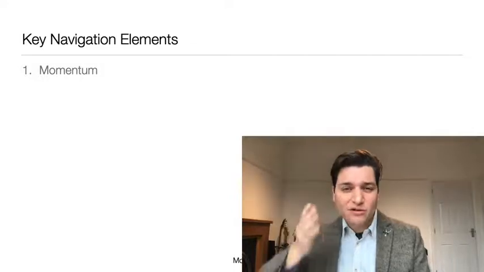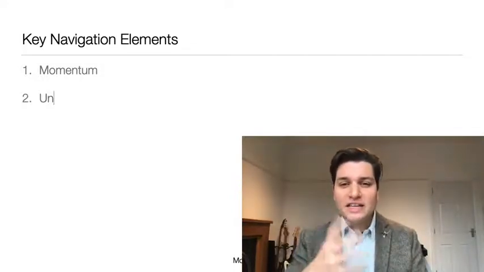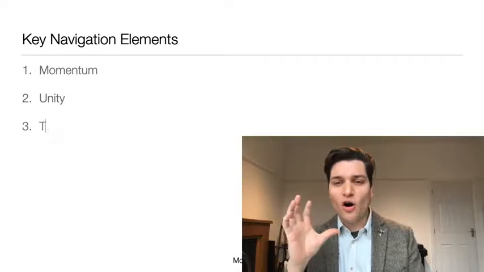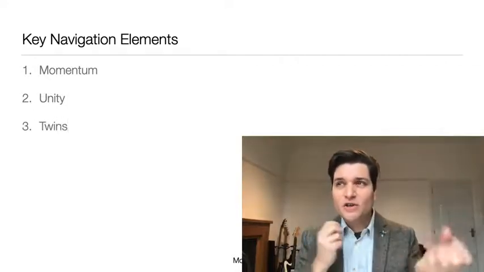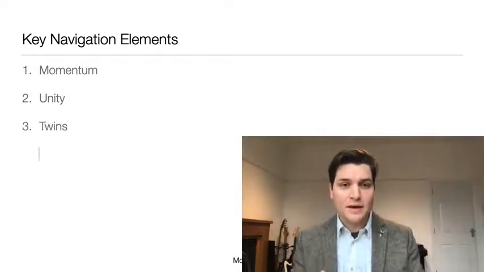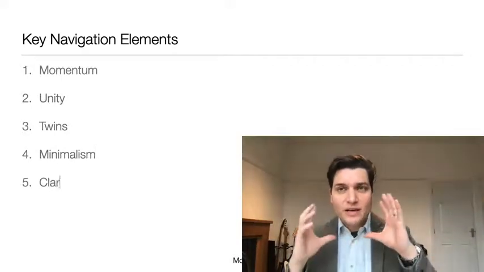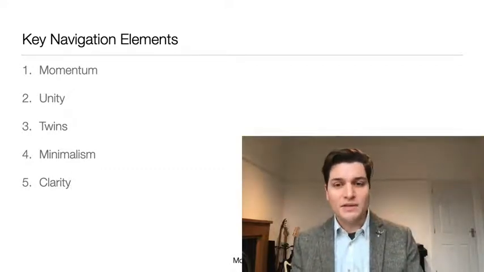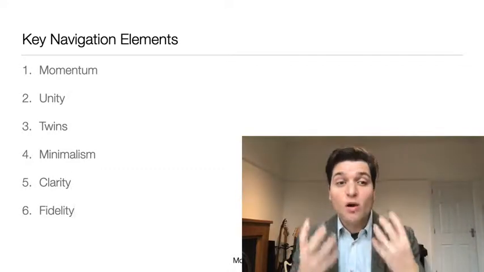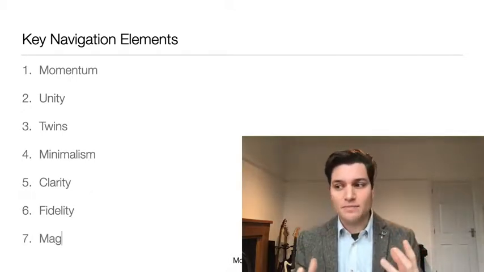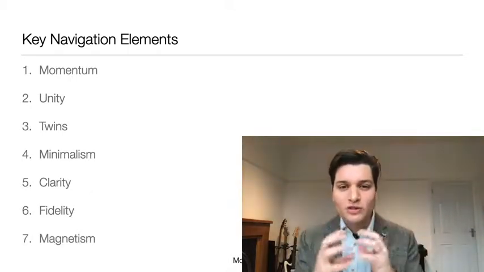Hi there. In today's lesson, we're going to be talking about 7 principles of effective website navigation. Now, those principles are the momentum you have driving you through the website, the unity of everything together, the concept of twins, the way that you can have 2 different ways of doing something in one system, minimalism, having a simple, easy to use framework, clarity, that you can easily understand what things are, fidelity, that things make sense, that they work well, and magnetism, that's driving you forward, drawing you to the important information.